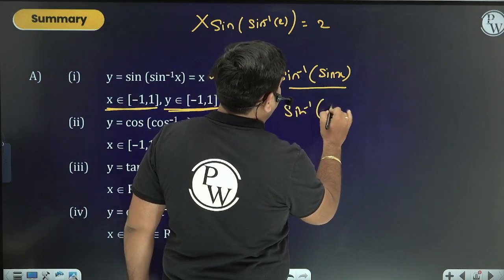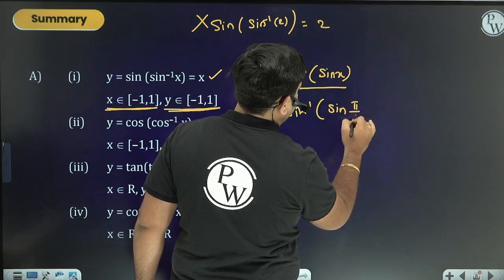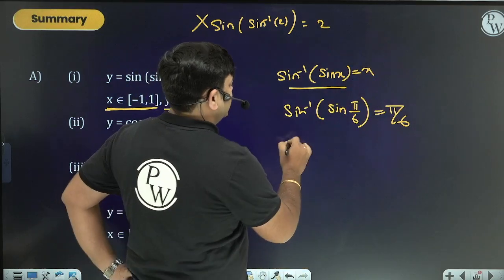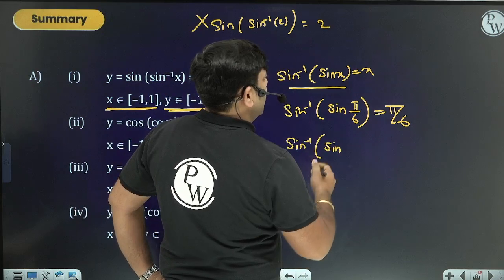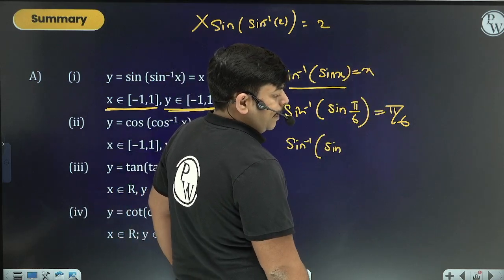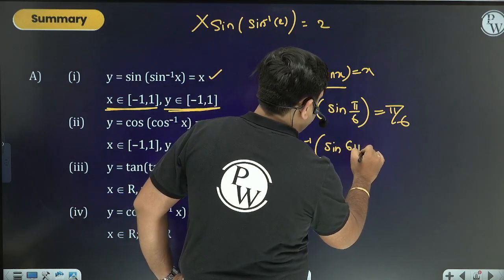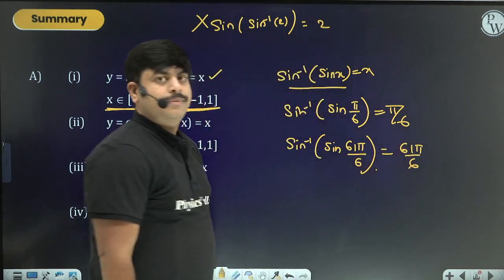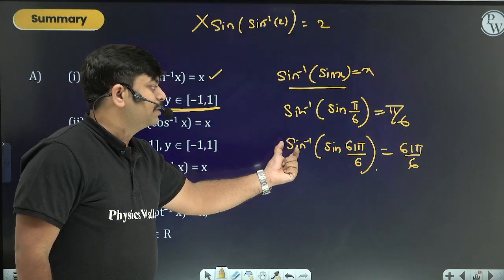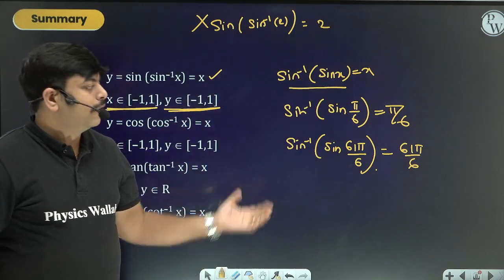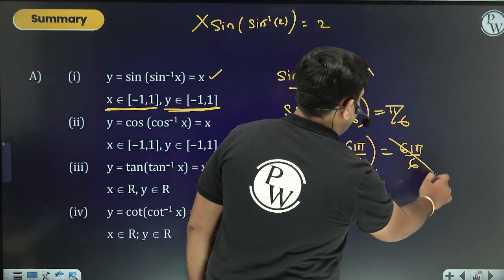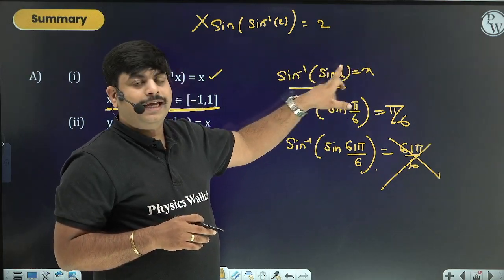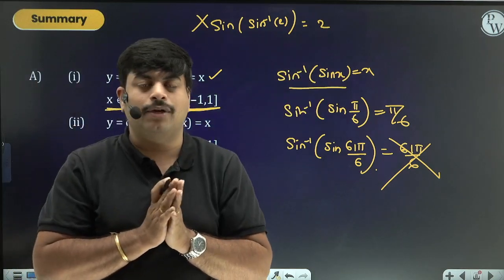For example, sine inverse of sine pi by 6. So you can directly write the answer as pi by 6. Fine. You directly get the value of x. But if I ask you what is sine inverse of sine, let's say, 10 pi plus pi by 6, that is 61 pi by 6. Can you write this answer as 61 pi by 6? No, you cannot. Why can't you write like this? Because the sine inverse answer should again have some domain and range, right? You cannot directly write 61 pi by 6. That's completely wrong. So that's the reason I'm saying this will be equal to x only if x is in between minus pi by 2 to pi by 2. Then you will get that. Okay. We'll come back to that next.